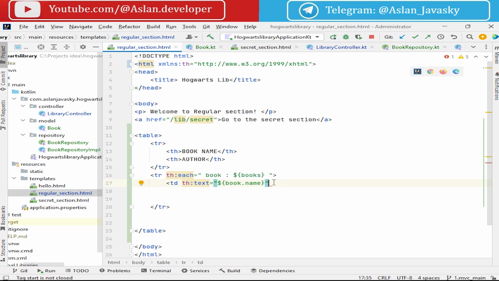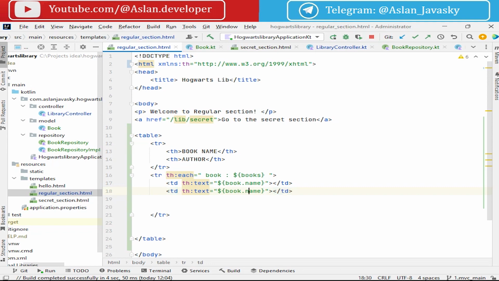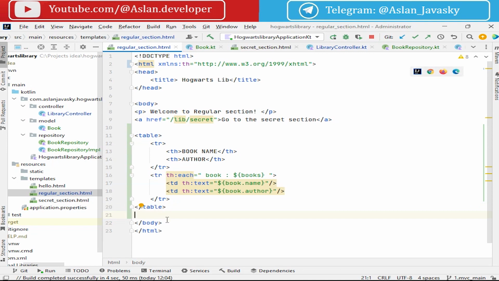Get name for the first data and author for the second column. Here take td open, here close. We can delete it and close here, and the same here. Okay. This is other rows, and delete, close, so the table tag. Okay.